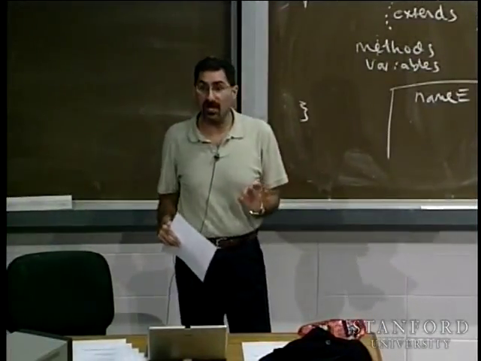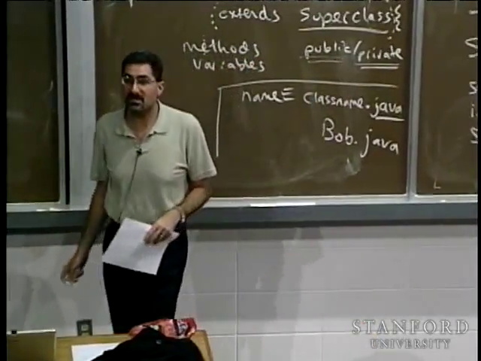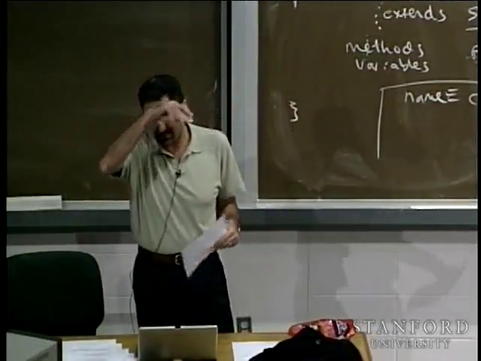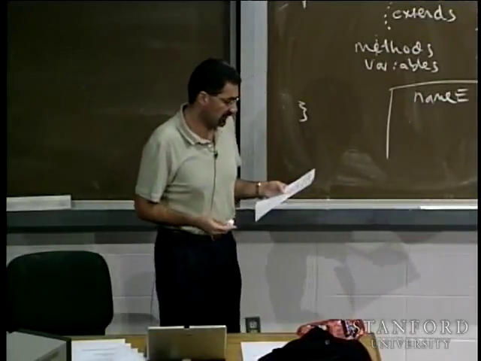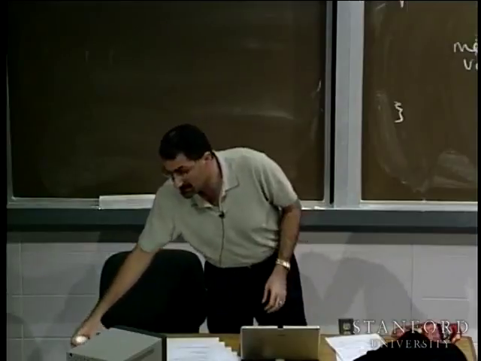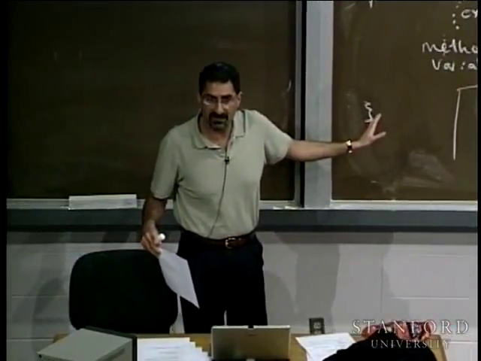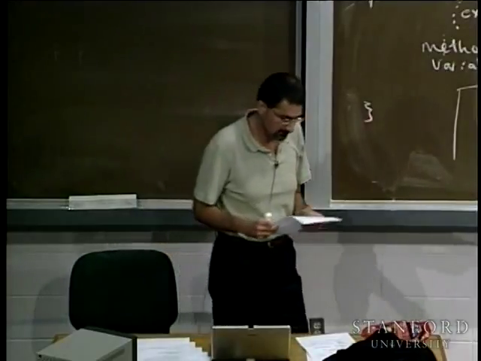So most things you keep private unless there's a good reason to actually make them public. And so the run method that we talked about so far actually, I sort of told you it needs to be public. Most things will be private, and I'll show you some examples of classes where we look at things that are private versus public. Okay? So any question about that, what public or private actually means, or the general notion of how we would define the class? Hopefully that's familiar to you because you've seen it before.